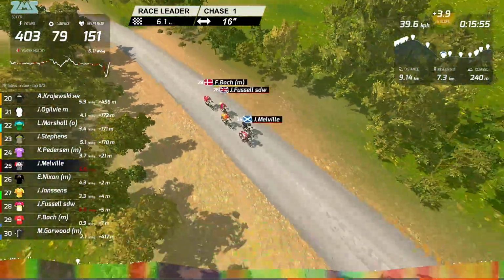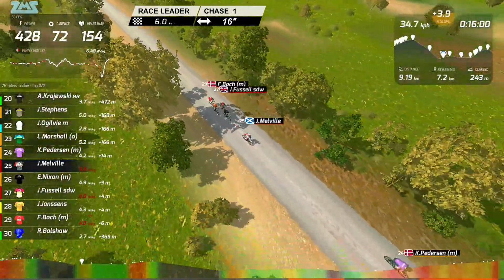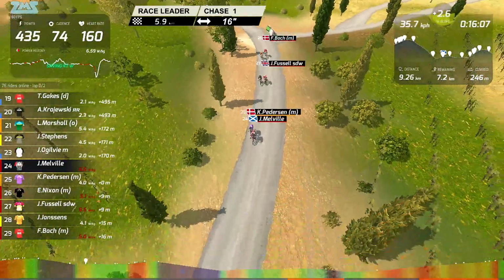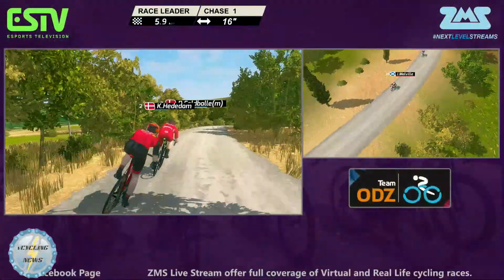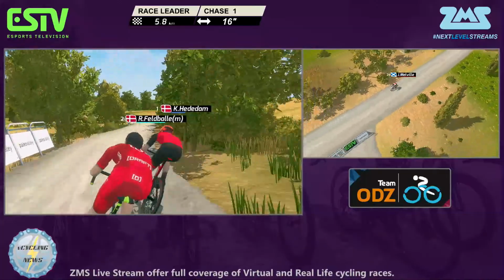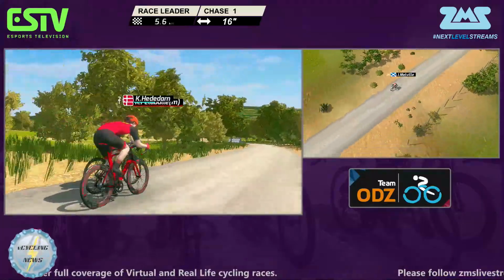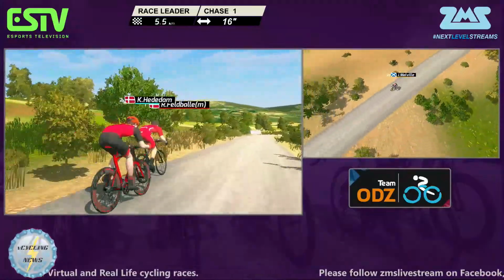There he is, we've picked him up, he's in position 25 and pushing hard. He's with a good solid group. He's got Fleming back with him, Jay Fussell of the SDW riders, and he's coming up on Kurt Pedersen, who was putting in some earlier efforts. Flew past him. 24th position, he's chasing on hard. Obviously had some kind of a technical or an issue that's led to him being in a lower position than usual, and he is putting in a tremendous effort there, trying to catch up as many places as possible, trying to protect his time.